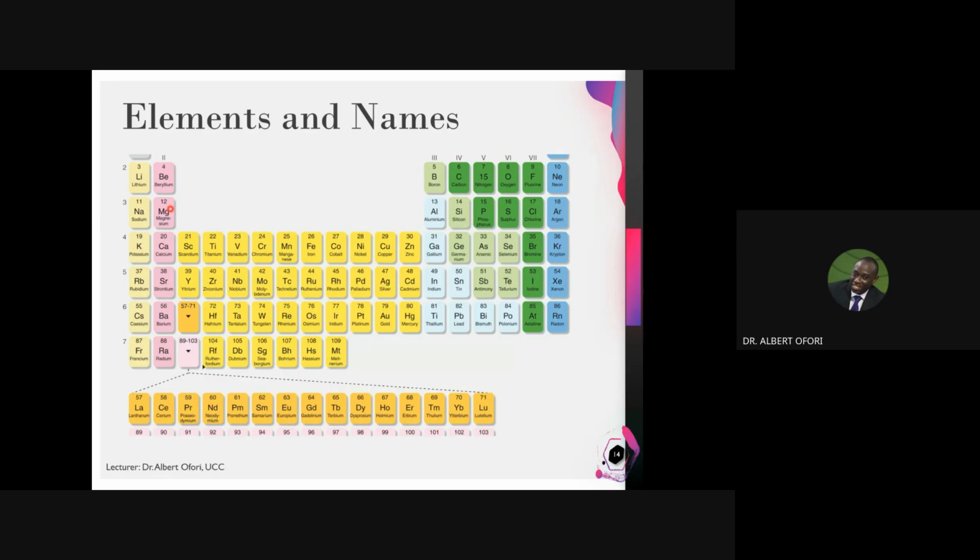If you want to use the periodic trends, then you're going to say that if I move from left to right, reactivity is going to be increasing because the nuclear effect is going to be strong. As you move from left to right, the nuclear effect will be strong, and so reactivity will be increasing. Are we okay? Yes, sir. And if you go down, the electrons are going to be far. So as you go down, reactivity is also going to be increasing, because the electrons are moving far.